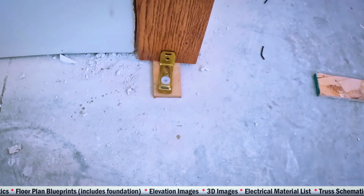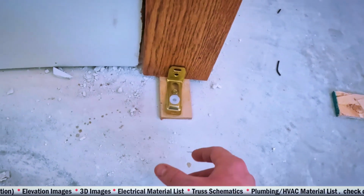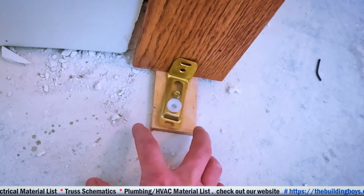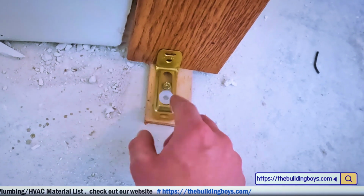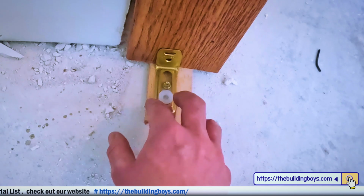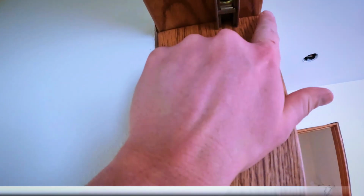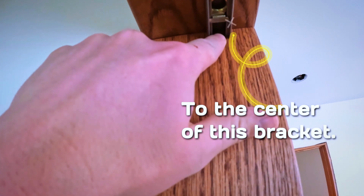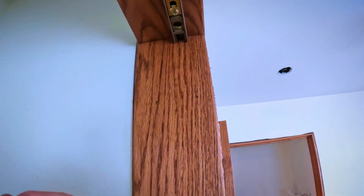Now, if you're having carpet, obviously carpet doesn't have much structural integrity, so you are going to want to just get little pieces of wood that basically are the same dimensions of this and keep them in there, and then they'll just carpet around those because you need something to hold that bracket in place. Okay, so now we're going to measure from the outside here to the center of this bracket. So we can tape measure out.